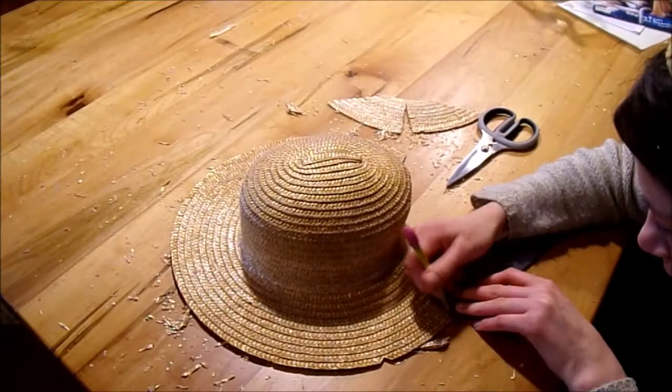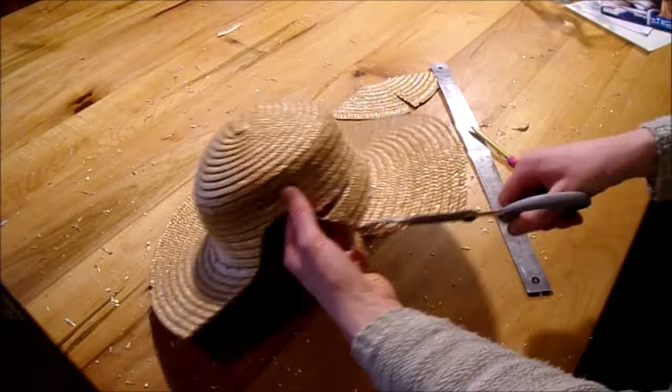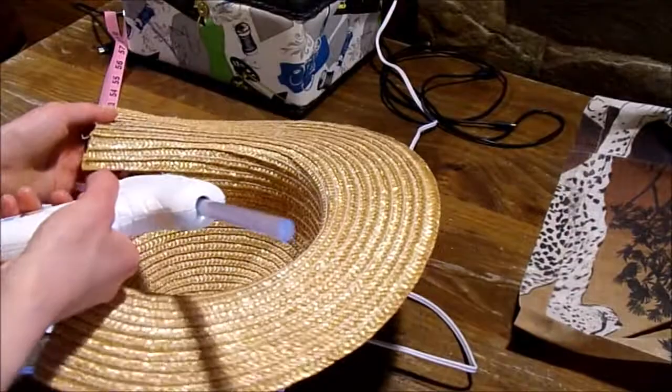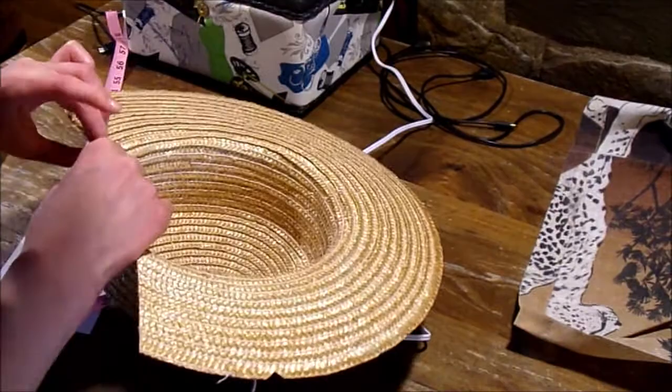I had tried it on and I decided I was also trying to keep it even, cutting off the same amount on either side. I really can't tell you the measurements I use because I don't really know them — every head, every face, every human is different, so trial and error is the key. Here I just put a little hot glue on the places where the hat was coming undone since I cut it and sort of broke the stitching in areas, so I was just repairing that.